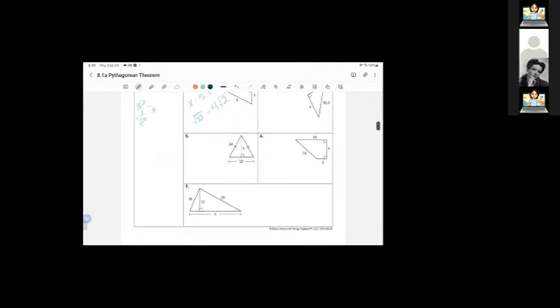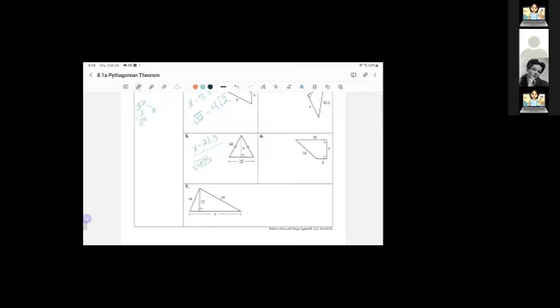Number 5. Did anybody do number 5 yet? And so what'd you get? 21.3. What'd you get for the radical? Yes. So 21.3 is correct. If you're stuck, notice that the triangle is cut in half. So this is X, and this side right here would be 11. And then this one is 24 because it tells us they're equal. So that's what we're actually finding. We're using half of the triangle, and that's okay. If you weren't there yet, don't panic.